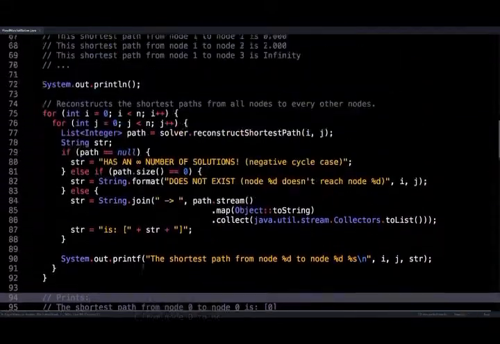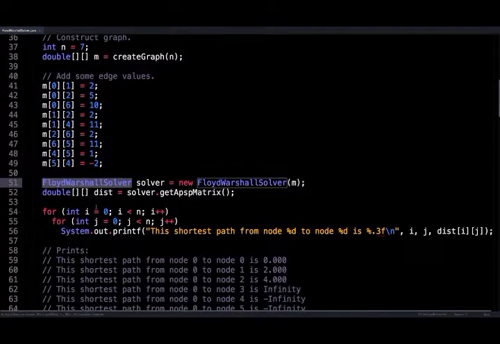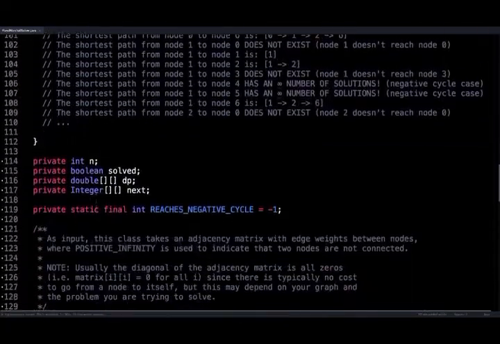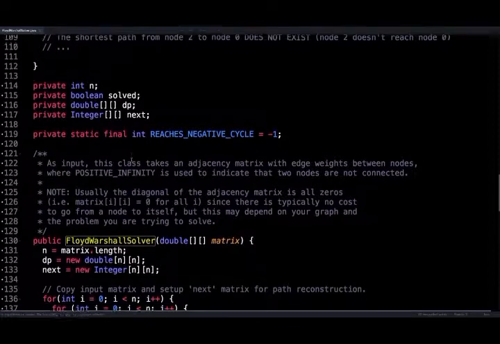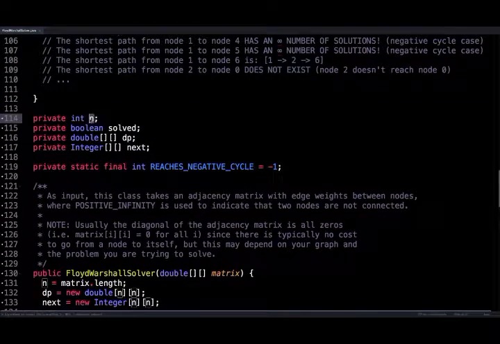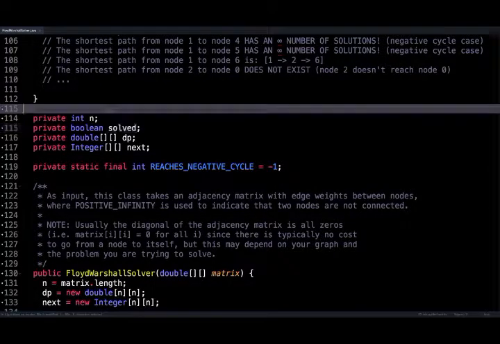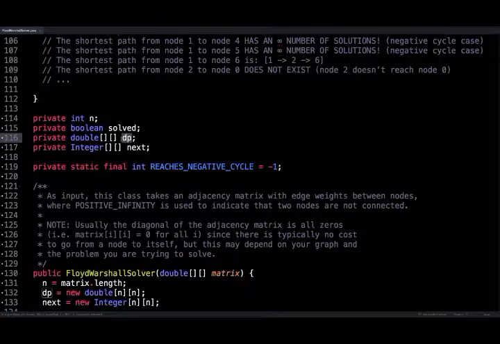Okay, so what is this Floyd-Warshall solver actually doing? That's what we're going to look at right now. Inside that class, we have 4 instance variables: n, the number of nodes in our adjacency matrix; a Boolean value called solved, which just tracks whether we've solved the all pairs shortest path problem or not; our DP matrix; and a next matrix, which is used to reconstruct the paths.